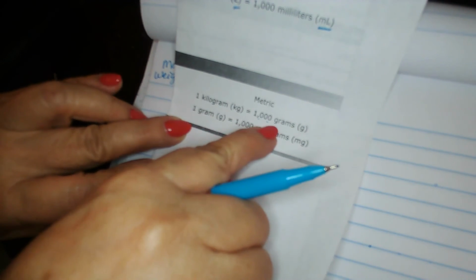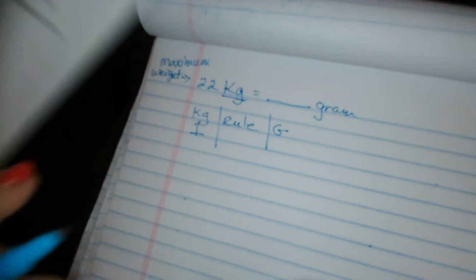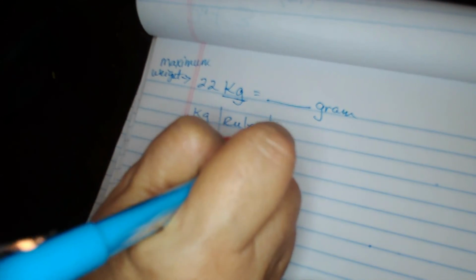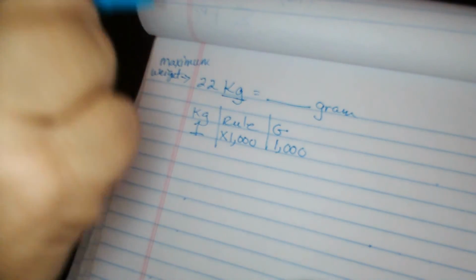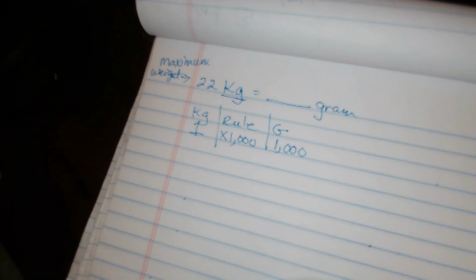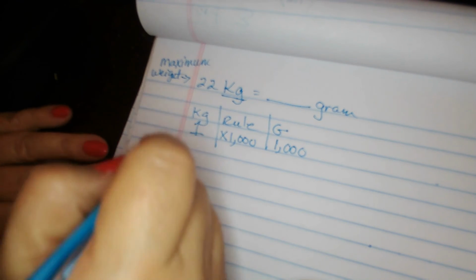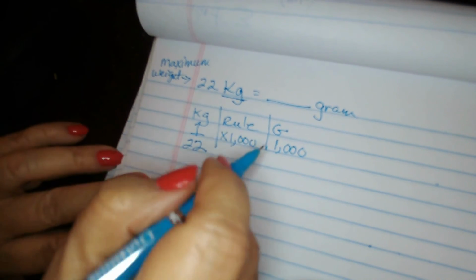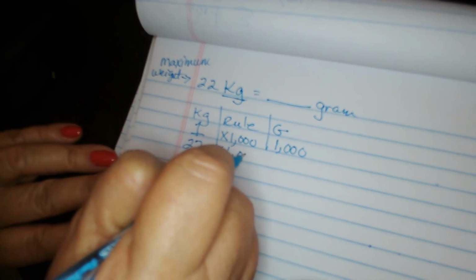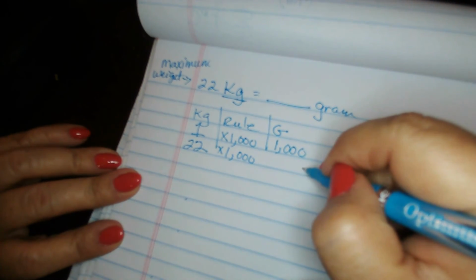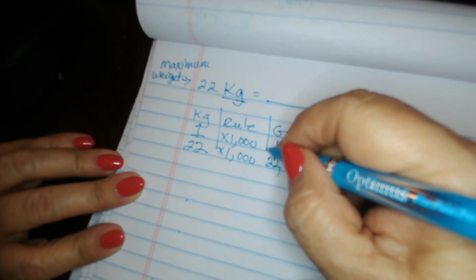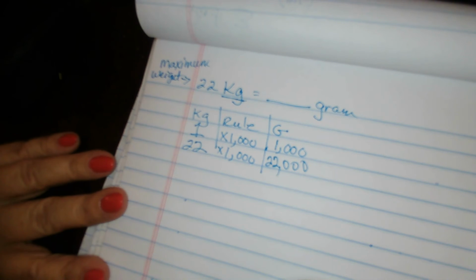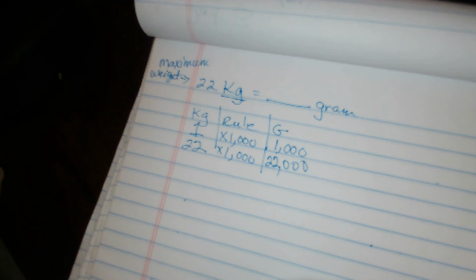So I'm going to let you look right here. For every 1 kilogram, it's 1,000 grams. So for every 1 kilogram, it's 1,000. So I'm multiplying by 1,000. Remember, I'm moving my decimal to the right this time. To the right, to the right. All right, it has 22 times 1,000. So I'm going to put down my 3 zeros and my 22. So that's 22,000 grams. Now I can do my math.